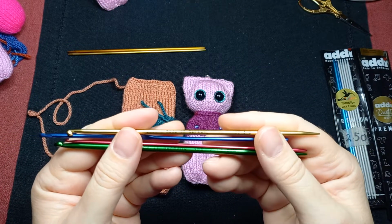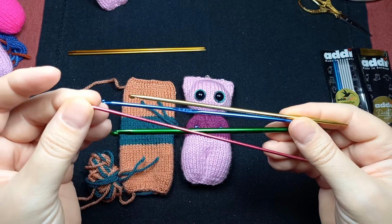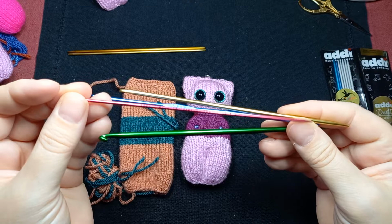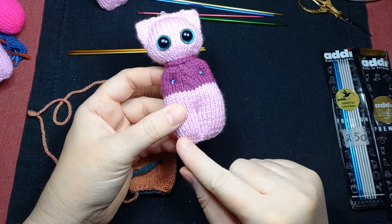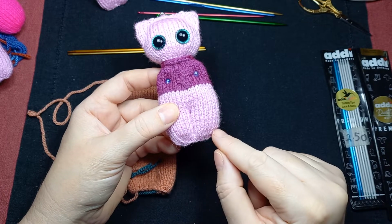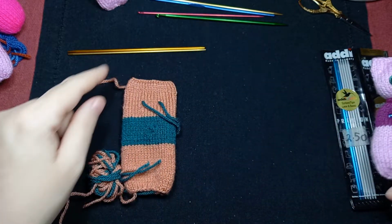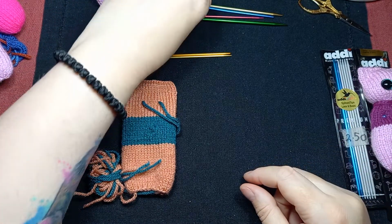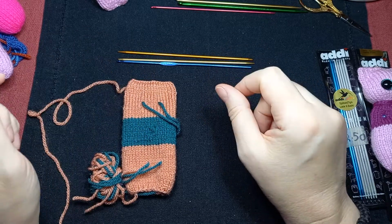So I'm going to be ordering, because this one over here is a 2, I'm going to be ordering a 2.5, and then I'm going to try it. And then what I could do is start the next color, so I wouldn't even have to push them off my ADDI Duetts. But I don't have them for now, so I'm just going to have to make do with the crochet hook.